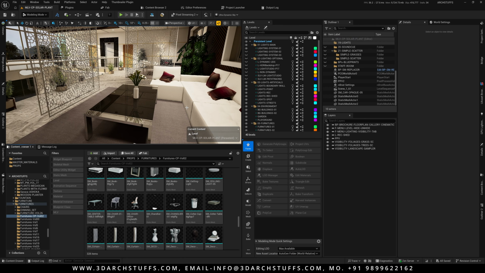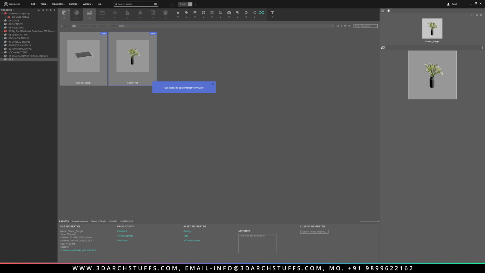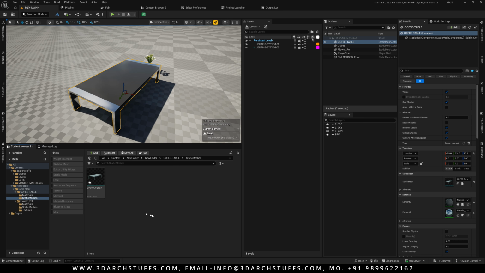You finish a project, you export all the important meshes which you want to reuse again and again and again with the way I explained, and then you have a GLB viewer or maybe connector, and then you prepare a library of single items. And the best part is it is not going to bring you any dependencies whatsoever.